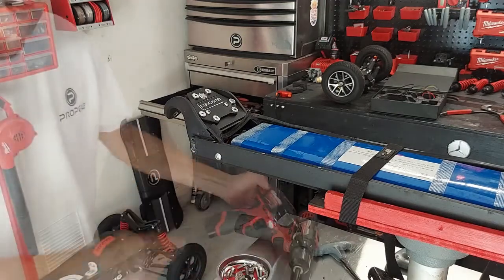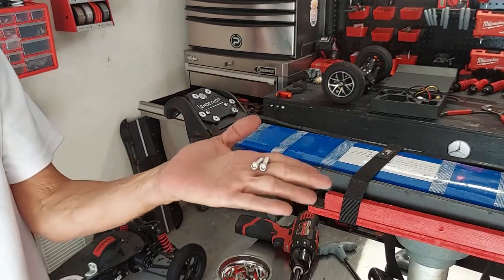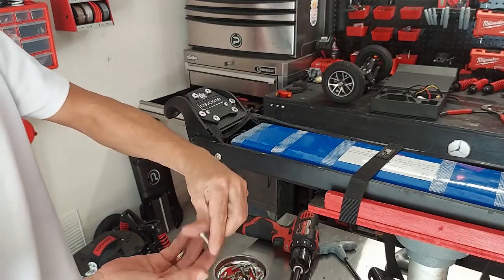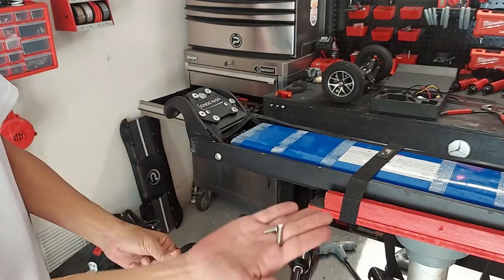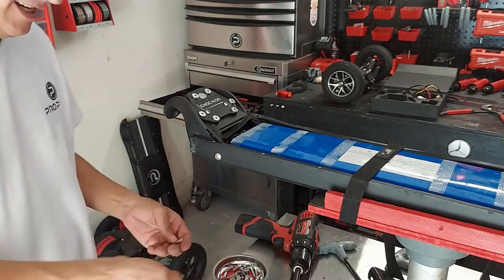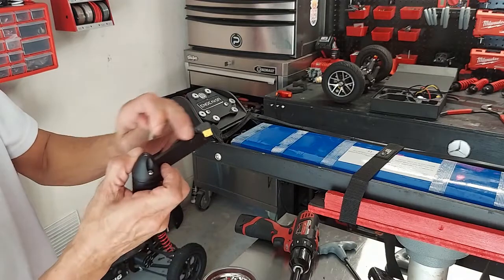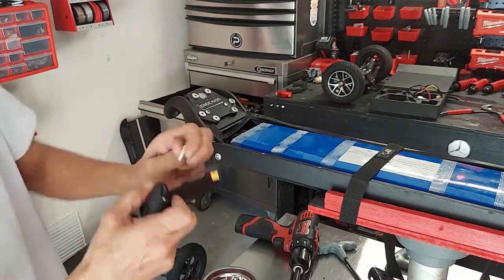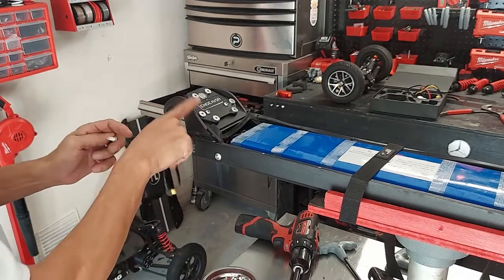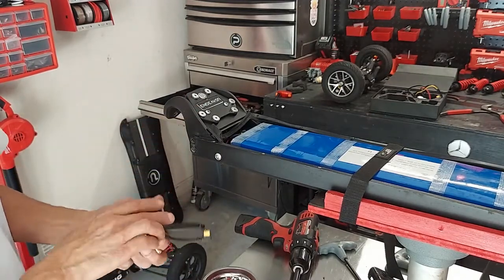Okay. Next thing you do is go to your hardware kit and grab your two 4mm, okay? These are a little longer than the original, okay? You can see the difference. The difference is to make up for the thickness of your mount here, okay? You need to make up for that thickness because this is a very structural element right here where the tongue joins the battery box, so you really want to make sure that that's structurally sound.